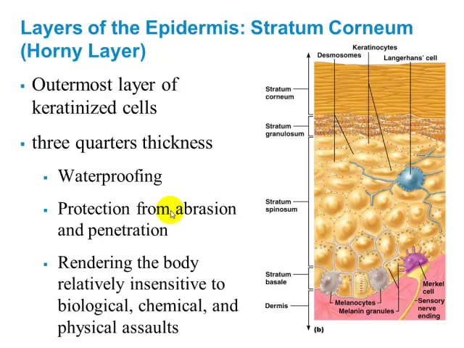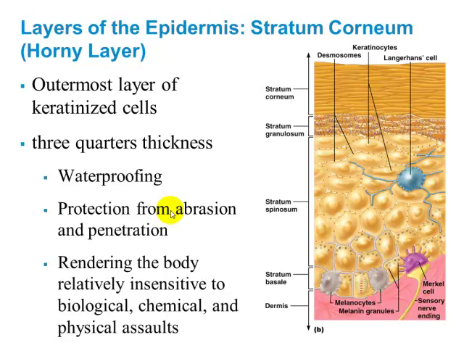This is the layer that gets kind of dry and flaky, and if you go like this on your skin, you'll actually pull those cells off. We're constantly sloughing these off. Right? If you use a loofah in your shower in the morning, you're constantly taking those layers off. But that's okay, because we have this stratum basale that's dividing, so we're constantly renewing that. What you can imagine is the cells divide here and move up. So this cell here in the future will eventually be up in the stratum corneum.